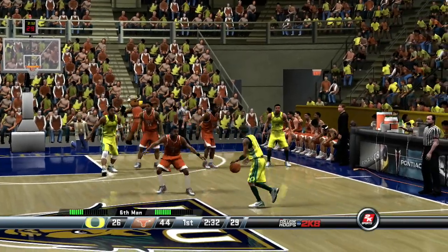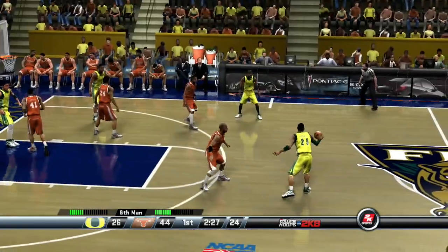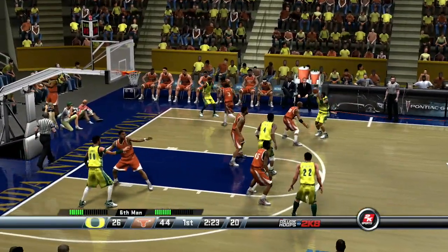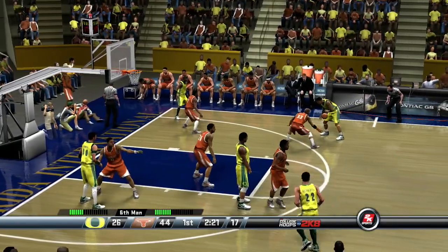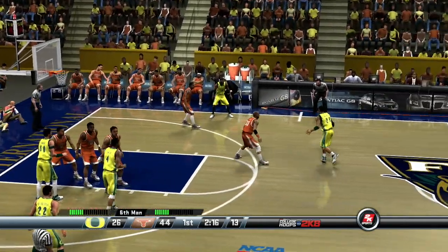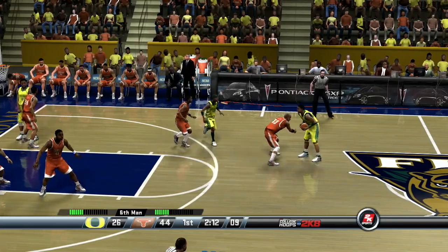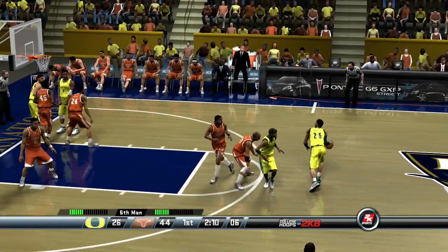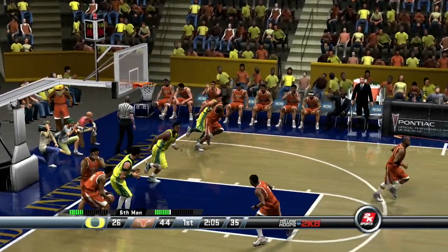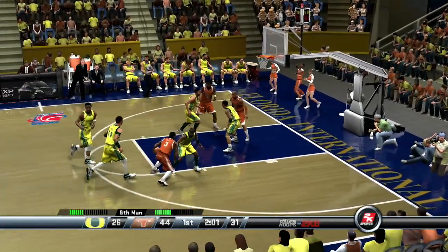Smith dumps it off. Reeves gets it cross court. Reeves bounces it to the corner. Passes to the corner. Shoots it. Shot out of the corner was missed by number 22. The Longhorns with a comfortable lead.